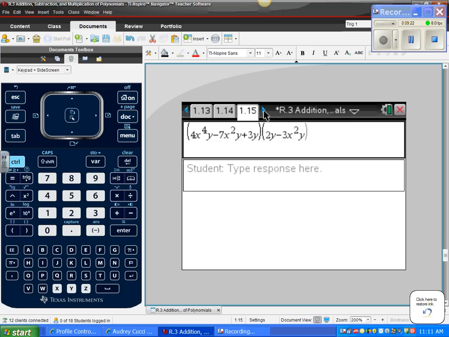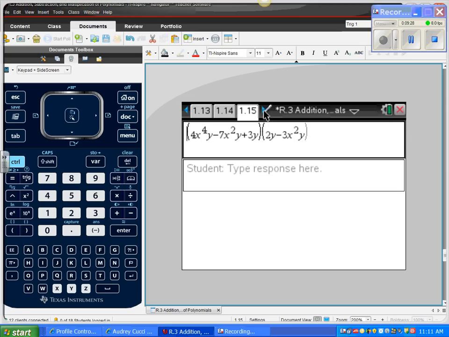Okay, so let's get a little bit bigger. Now we're multiplying a binomial, 2 terms, and a trinomial, 3 terms. Now this is essentially the same thing. All foiling is distribution, so we're going to distribute this as well. We're going to start with the 2 terms and distribute those 2 terms through. There's the first one, and then the second one. You're just distributing all the way through. So we're going to start with that 2y.